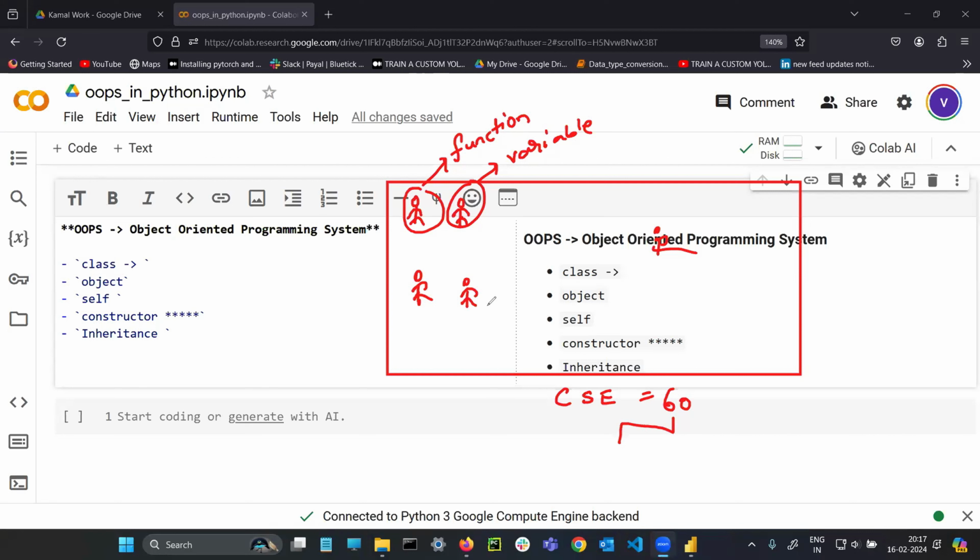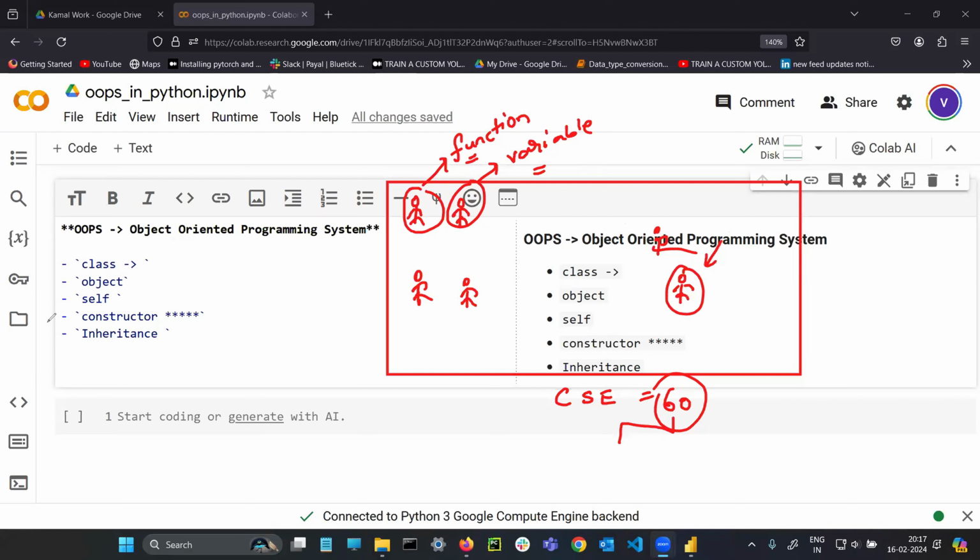So here also, in a class, 60 students are there, which means 60 different kinds of mindset. So in Python also, class means nothing but a collection of functions and variables. If there are 60 students, imagine 60 functions where each function will be doing one specific task.